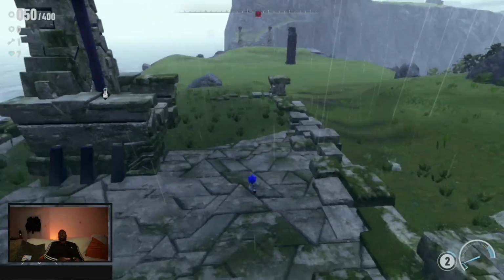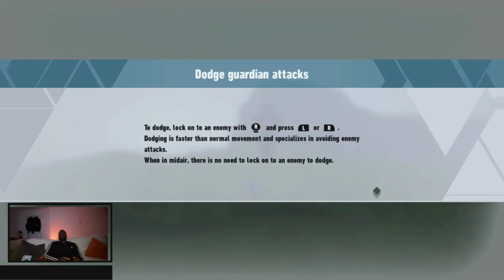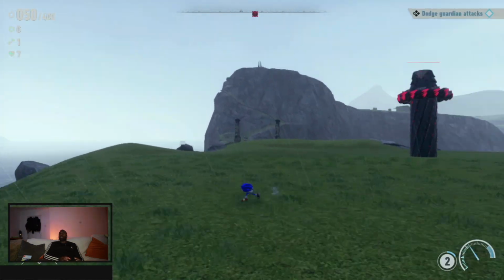What's going on? So I guess this is the other target. What is this? Dodge guardian attacks. To dodge, lock into an enemy with the right stick and then press L or R. Dodging is faster than normal movement. When you're there, there is no need to lock onto an enemy. Okay, let's try it. Dodge.